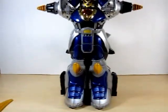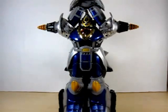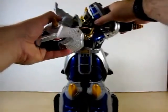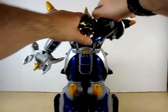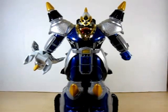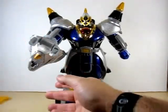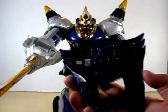And so let me inch up my camera now. I kind of had a feeling he wasn't going to fit my camera angle, but what can you do? Alright, next, we're going to go ahead and put his arms down. As you see, the rhino head is the arm of Sai-Dai-Oh. And then put the other one down and pop this out. And there's a little hand for it. So, we aren't really finished, friends, because we have two more things. First off, I'm going to put the rhino horn back on. And then two, we'll put the shield on.